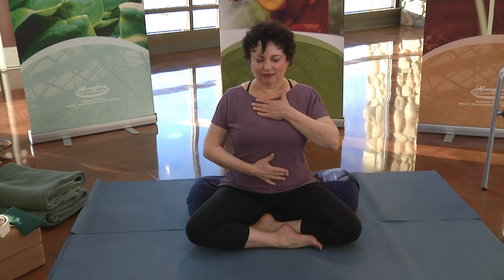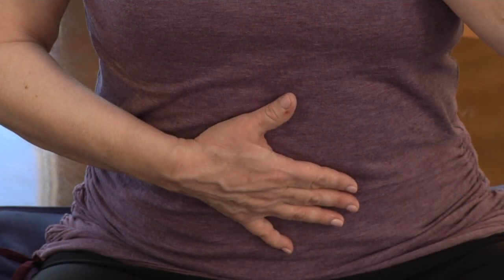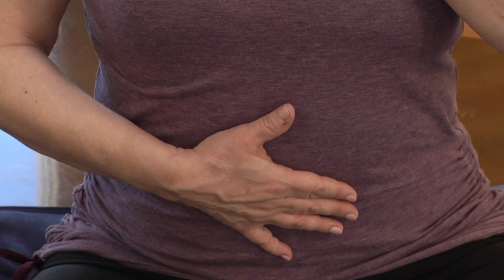First, observe a few natural breaths. Place one hand over your abdomen and one hand over your lower ribs. As you breathe, notice which way your hands are moving. Don't try to change anything, just notice.